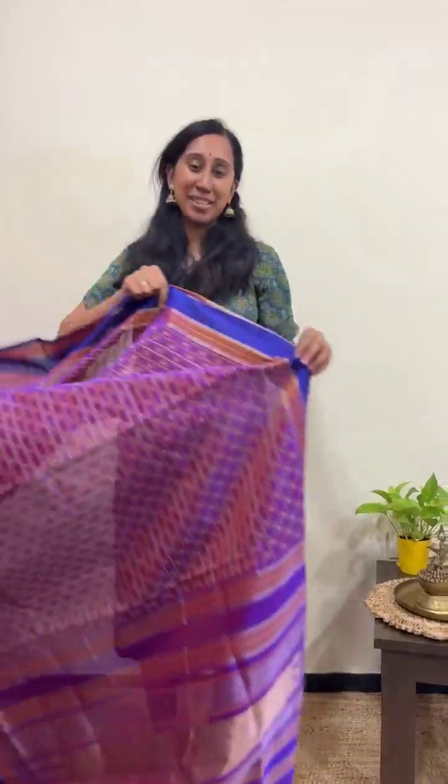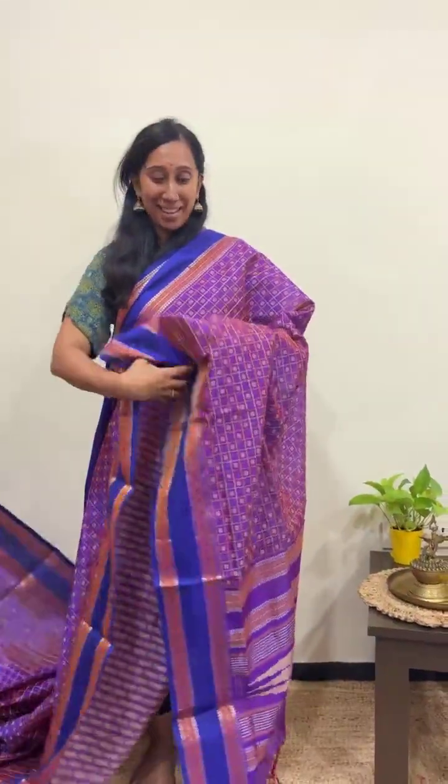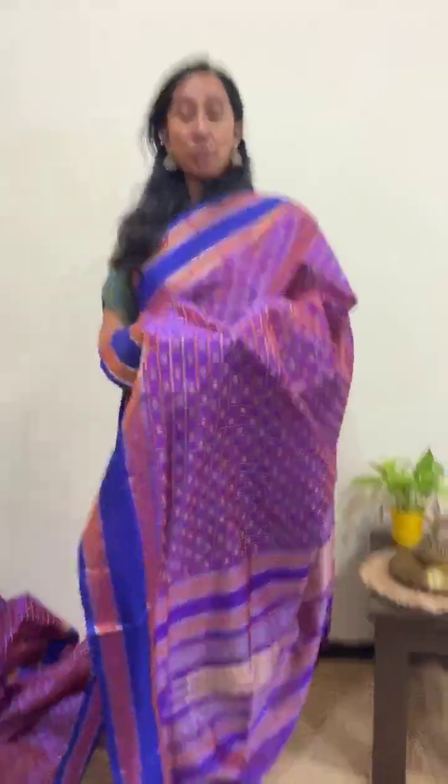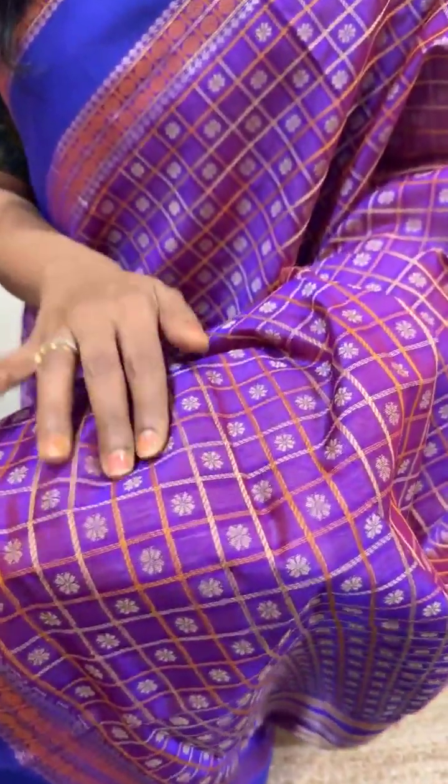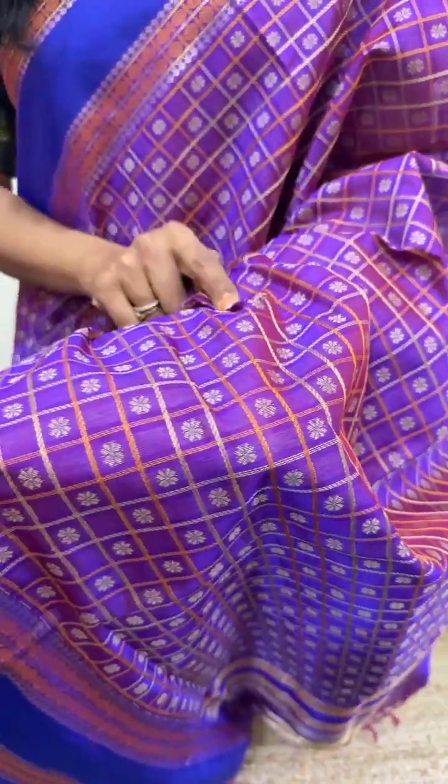So first sari of the day, we have this gorgeous, beautiful Kattam Butta cotton silk sari. You can see how vibrant the color is. This is fresh off the loom, a lovely magenta, and it has a really neon-like experience. The body color is magenta, and it's paired with orange and cream, as traditionally the cottons go, Kattam and Buttas. And what's so beautiful is to see the asymmetry here. So you have 2 oranges and then 2 creams and then 2 oranges and then 2 creams. Same way on the check and the buttas in between. And it makes for a very myriad combination on the body.